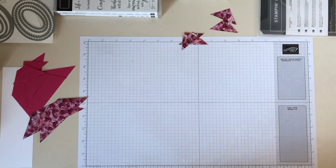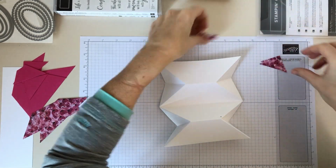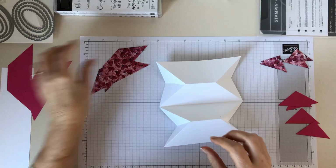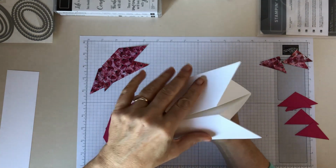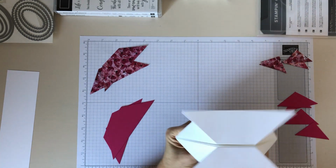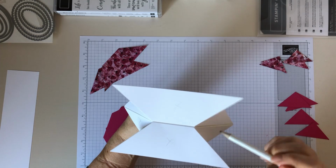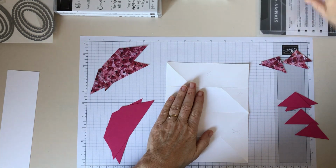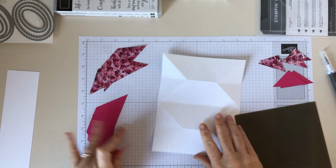Get rid of that for now. So what you've got to remember is, I've got those 4 there. Okay, what you've got to remember is when it's closed up, you're going to be seeing and wanting to decorate those two faces and those four faces. What I would recommend is put a little pencil mark on those faces, and then you know that when you put it flat, you know where you're going to be gluing your sections. So I'm going to get my silicone mat so that glue won't stick to everything, as it invariably does when I try and do it.